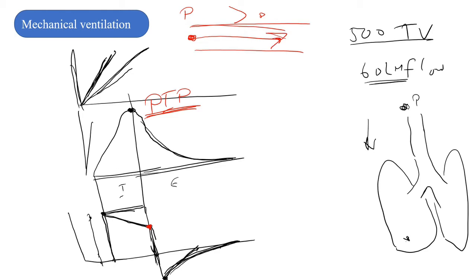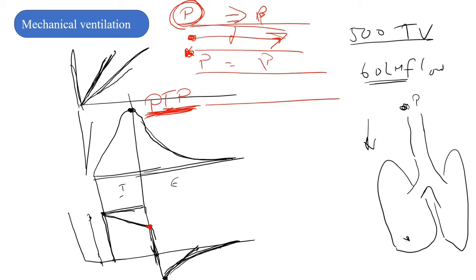The only thing I am sure of is that I'm measuring the pressure here. So if there is flow, this means that this peak inspiratory pressure is higher than the alveolar pressure. How much, I can't know. The only way to make this proximal airway pressure equivalent to the alveolar pressure is the absence of flow. So if there is no flow, this means that the pressure here is equal to the pressure here.